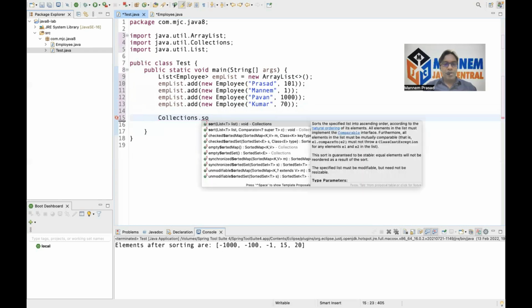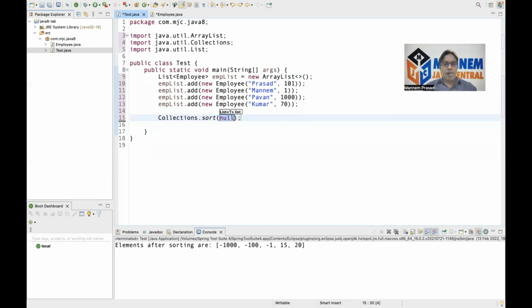Collections dot sort emp list, and here I need to provide a lambda expression implementation to the Comparator functional interface, e1, e2.